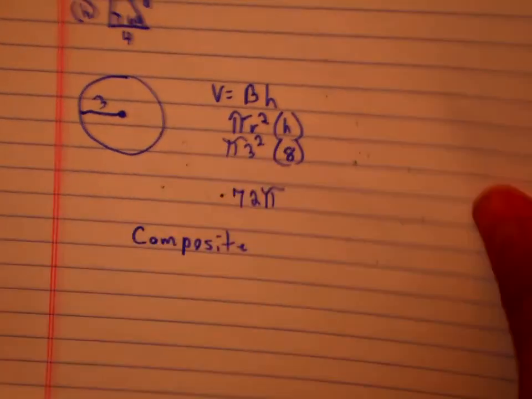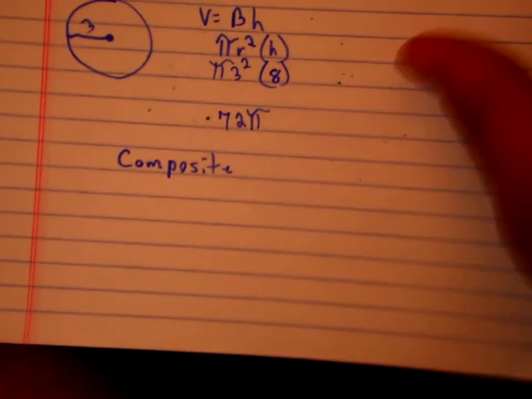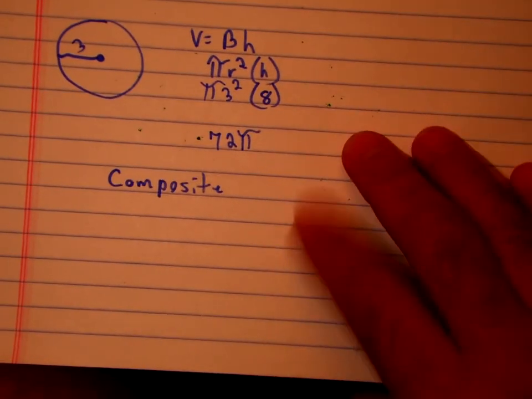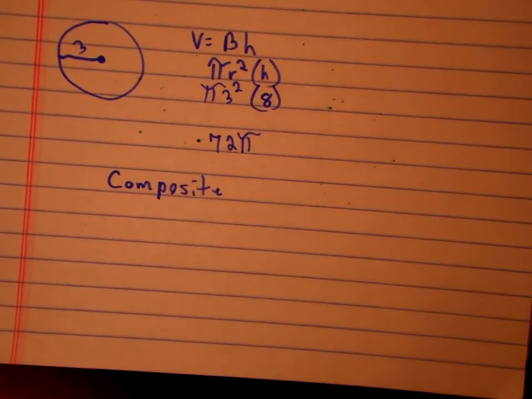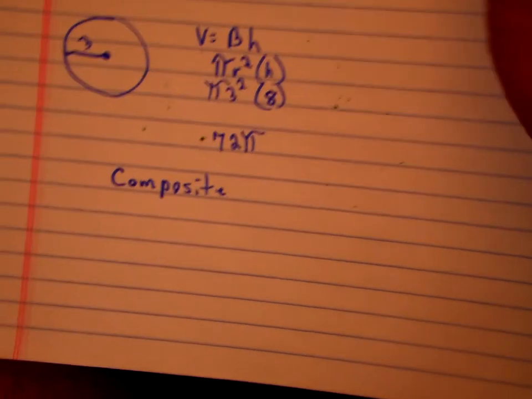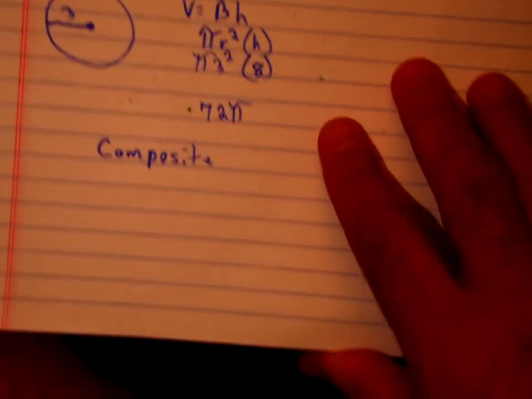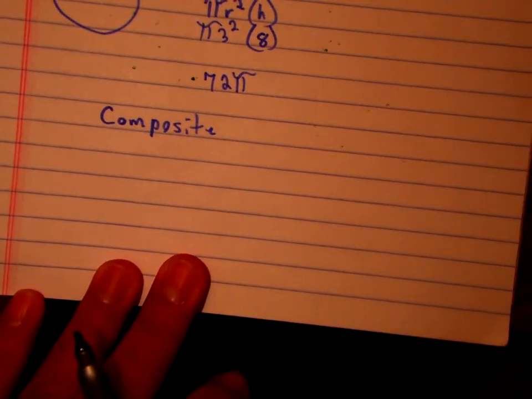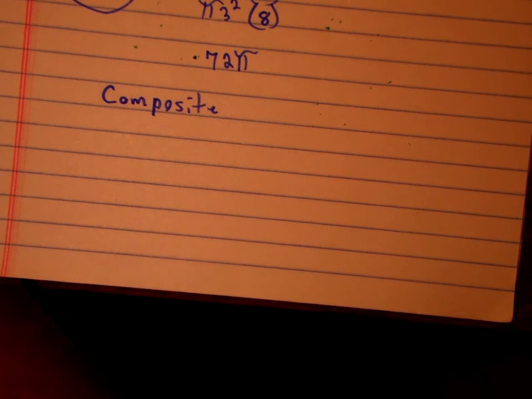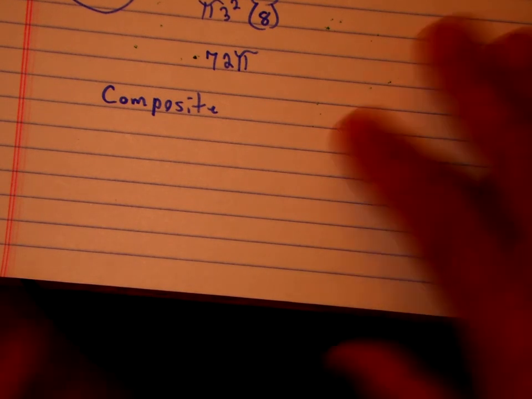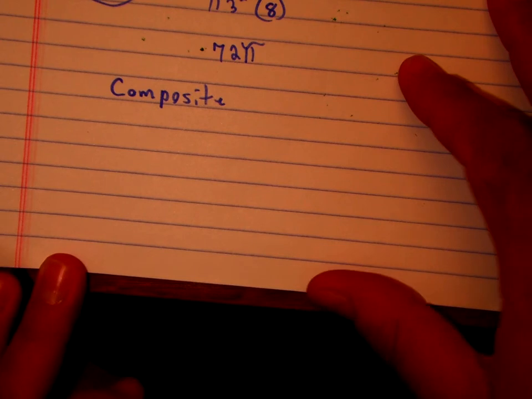So I'll do the got it problem. Or excuse me, you go ahead and do the composite got it, pause it, and then come back and look at my video and see how you did. Okay, so go ahead and pause it and try the sample problem, which is got it number 4 on page 754. All right.